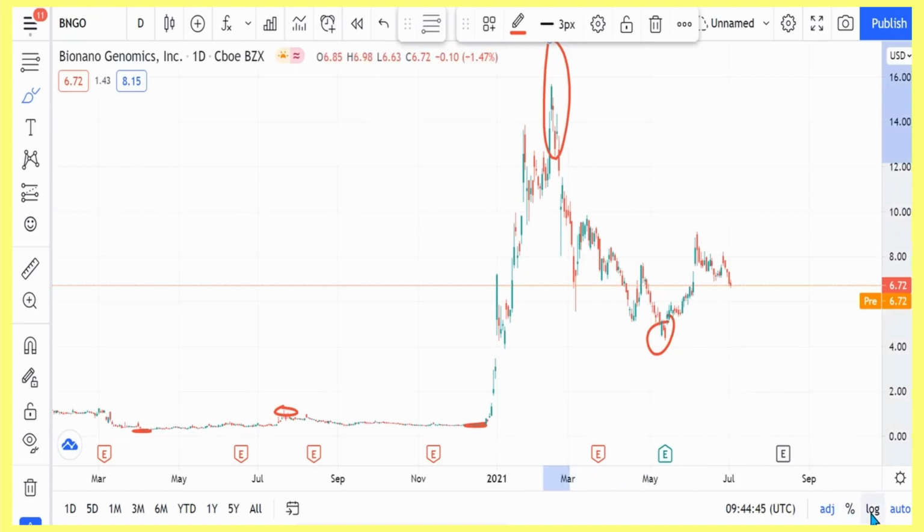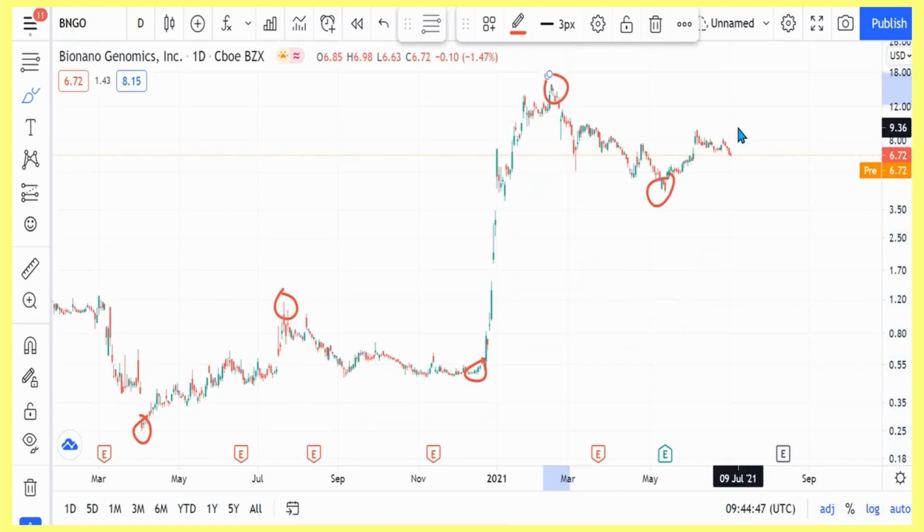Now I'm going to switch back to the log chart. Okay, done. Enough with the mistakes. Now we're going to do it correctly. So one thing we have confirmed, it is in uptrend. It looks like an uptrend. Now, because of this uptrend, I can do a lot more analysis.